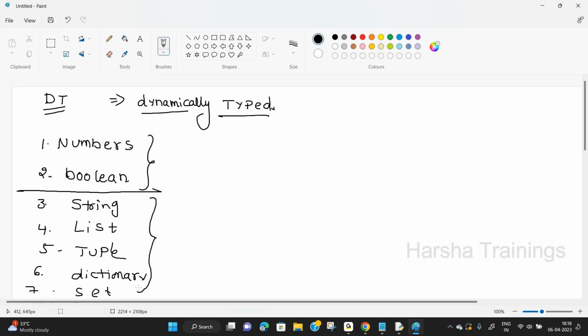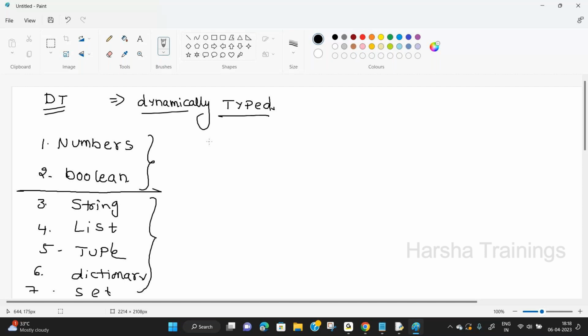What is the difference between the term primitive and non-primitive? So primitive data type means a variable holds a value. Non-primitive data type means a variable will hold an object reference. Right now you don't know anything about object. Yes or no? That is the reason. Right now you don't have the term object. Just remember the term data type. Whenever I am moving to object oriented programming, then you will understand clearly.